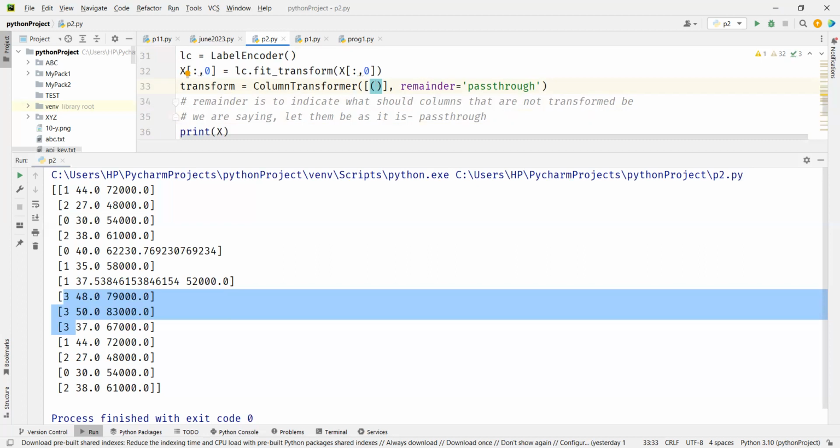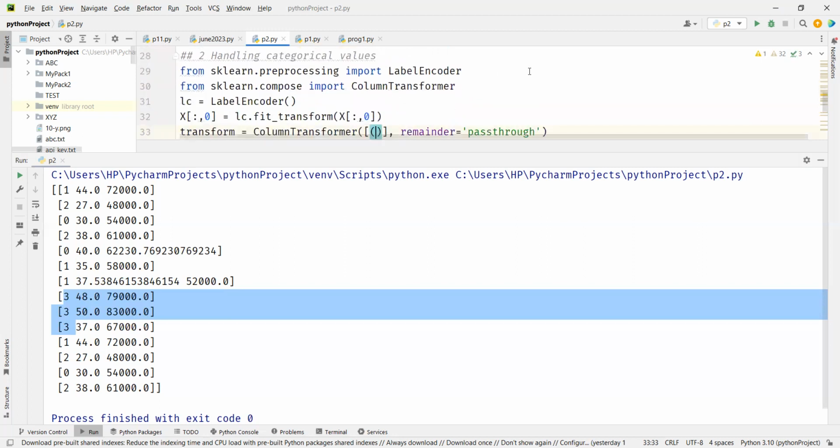Now, how do you want this data to be? We want this data to be encoded as 0 to 3 columns. That process is called one hot encoder, and that is also part of your pre-processing. So here we'll say one hot encoder.